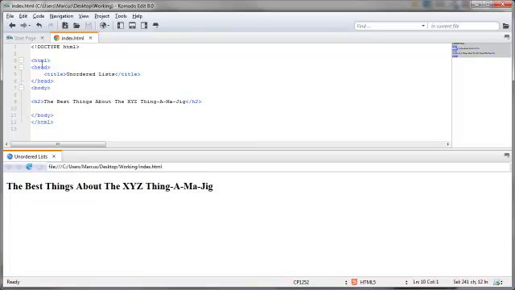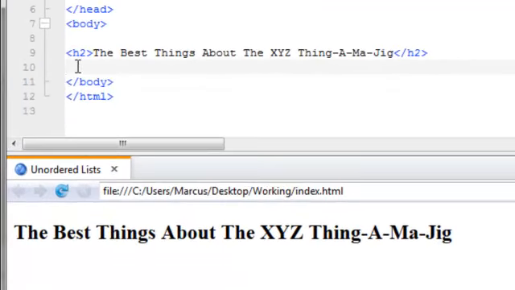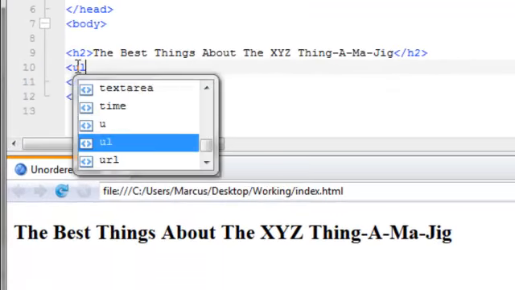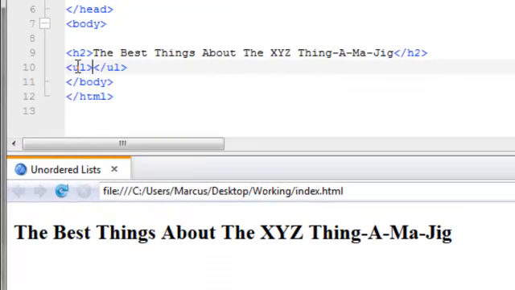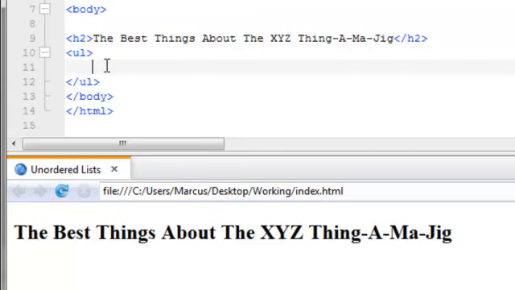Now I've already crafted a little bit of our content area here along with the basics of our HTML5 web page. I've got my H2 heading right here. That's what we're looking at here in the demo area. And an unordered list starts off with the UL opening tag, which is our opening bracket, UL, and our closing bracket. And the way Komodo is set up here, it automatically inserts the closing bracket. Sometimes that's a bit of a pain, but it'll work for now. I just hit my enter key so that I can get a little working space here.